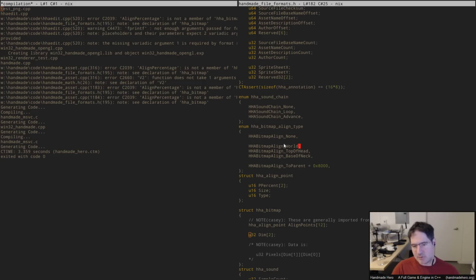I maybe would say that HHA bitmap aligned world is maybe not right. Maybe there's a default. So in other words, if I don't know what I should be doing, then I use this one. If you attach me to nothing, like I'm floating in the world, I would use it. And I'll also use that if you attach me to something I just don't know what it is.